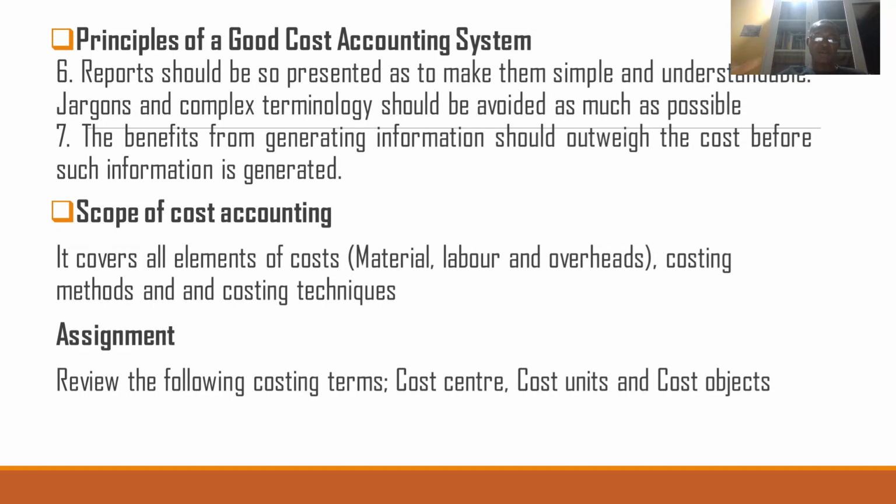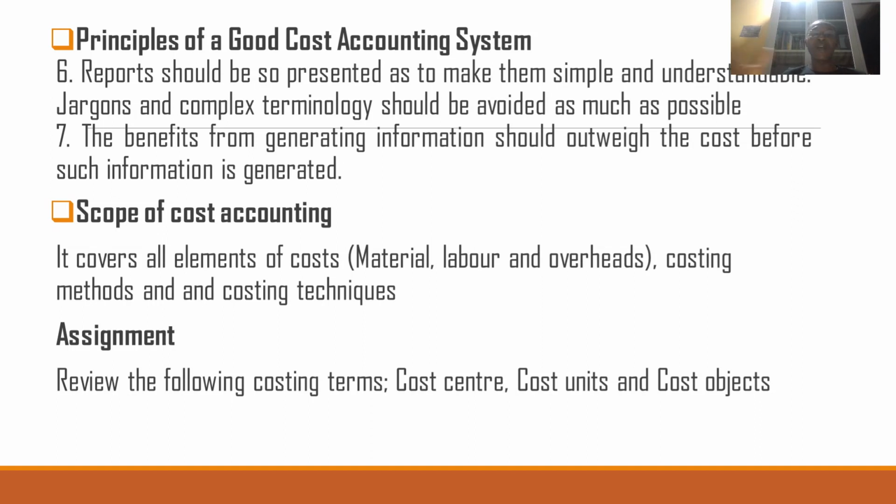But we also have costing techniques. Costing techniques has to do with how you value your finished goods, your finished product. So costing techniques are the methods used to determine the value of your finished goods. For instance, standard costing is a costing technique. You can talk about marginal or absorption costing, those are costing techniques, and all of that. So you will also be looking at all of that in this course under the scope of cost accounting.